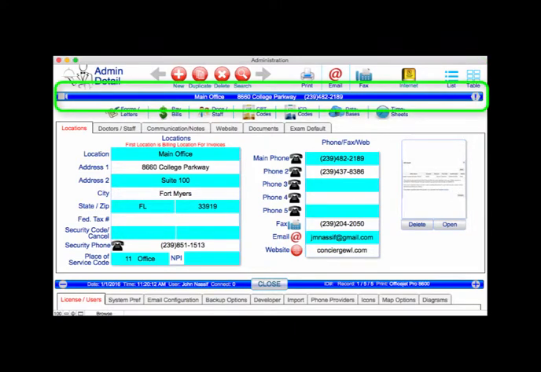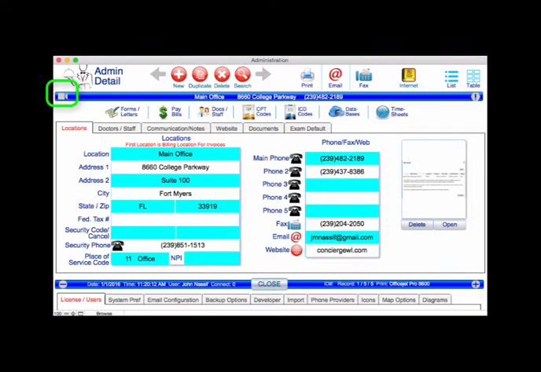The top blue band will give you the necessary information on the current location. In this case, the location name, address, and phone. On the left is the projector, which gives you video instructions about this layout. On the right side is the exclamation point, which will allow you to send a screenshot and instructions to me to correct any program glitch or even suggestions how to make the program better.